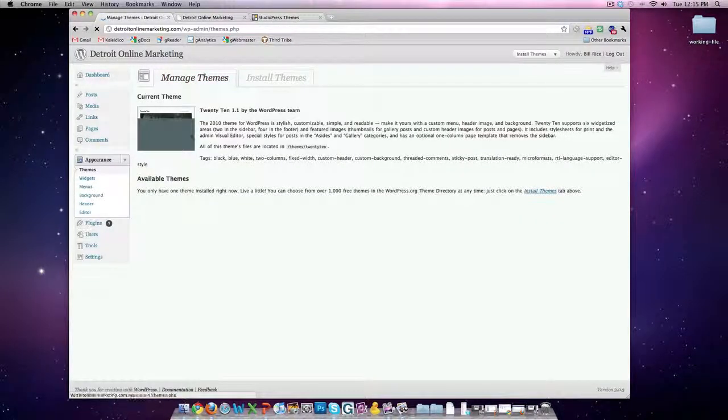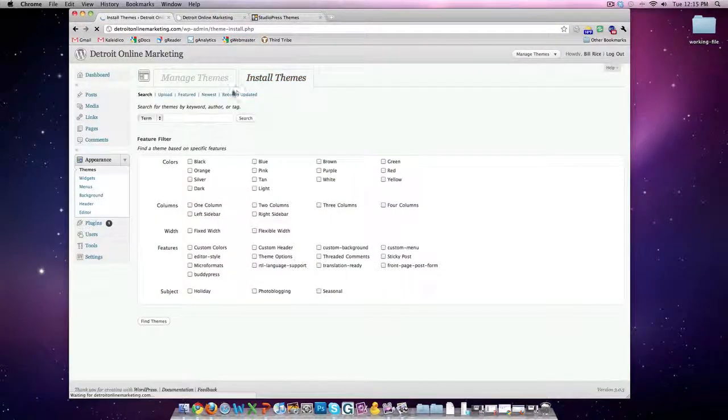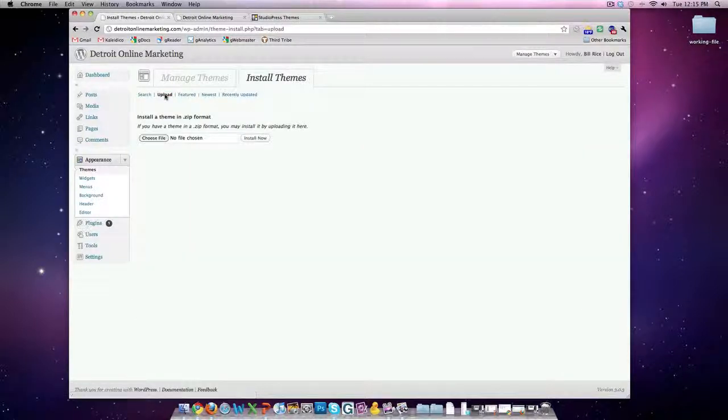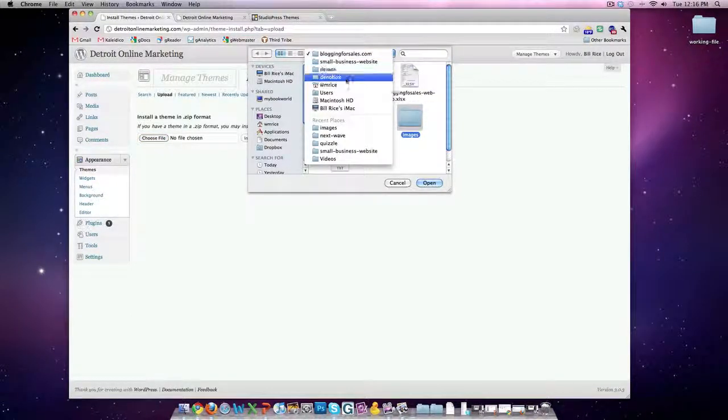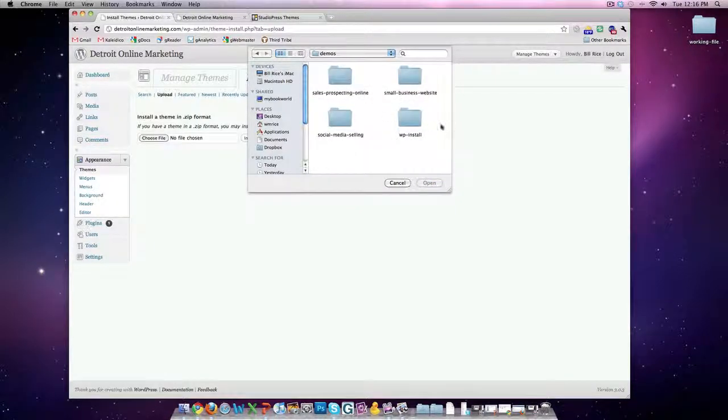You can see this is the default theme. It's already installed. This comes with WordPress. But I'm going to go over to the Install Themes tab, and I'm going to add my purchased themes in this case. If you get a free one or you buy a different one, everything you're seeing here is the same as how you're going to do that. So you're just going to select Upload, choose a file, which is going to go to your desktop, and I've stored this over here in Demos.